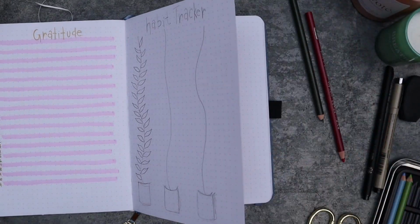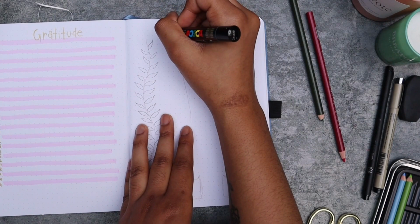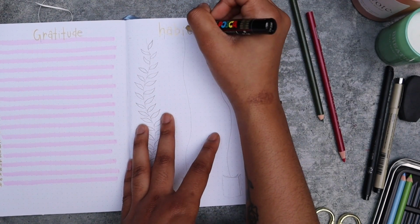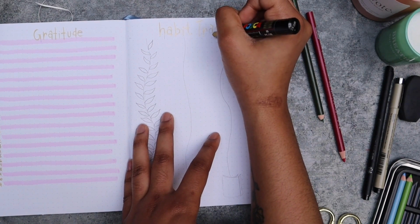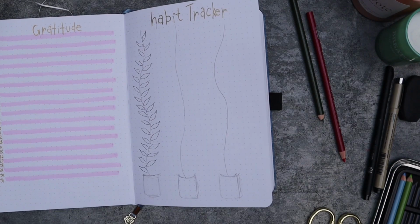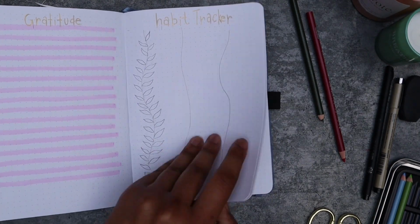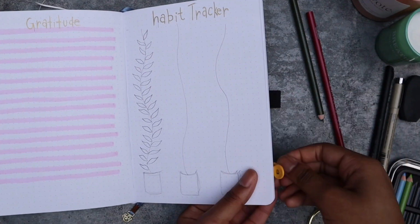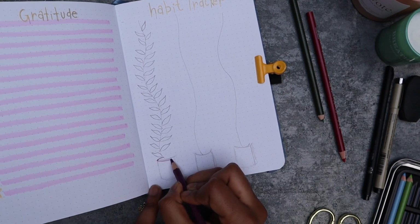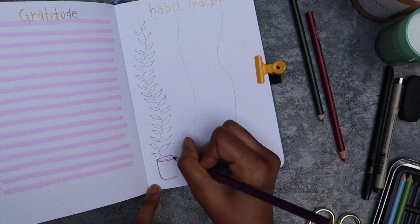Last but not least is my habit tracker, which I love. I think she's so cute. I added on a new habit to track, which I'll go into a little bit later, but I decided to make them like potted plants. So at the bottom in my color pencils, I just drew some little circular plant holder. I can't think of it. What is it? Planters. The jar, the box, y'all know what I'm talking about.